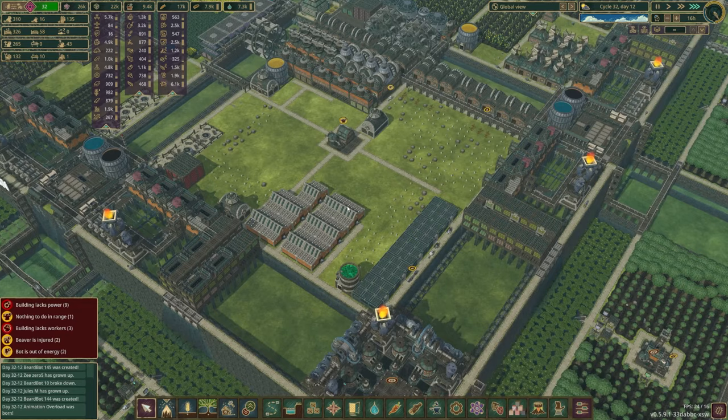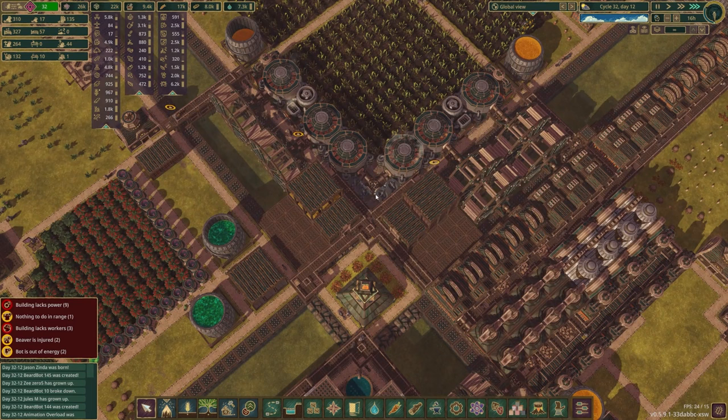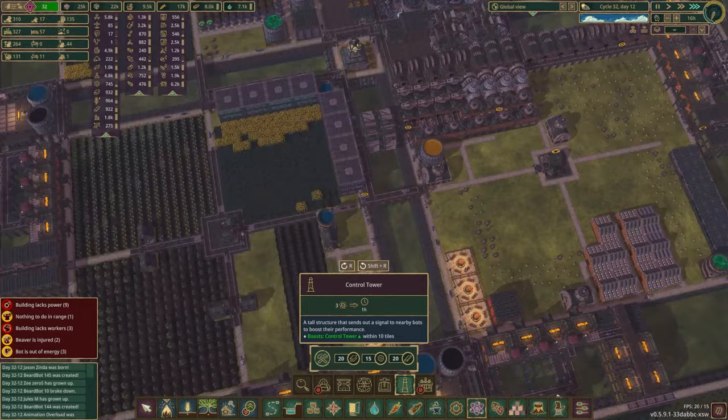Now we have bots that are out of power. That shouldn't be a thing because we have chargers. So, okay, that's where the guy's going, so that's okay. We also need to think about putting in these control towers. I will go ahead and research those. And then we just have to find a good place. They got a pretty decent size range. I figured probably would be smart.